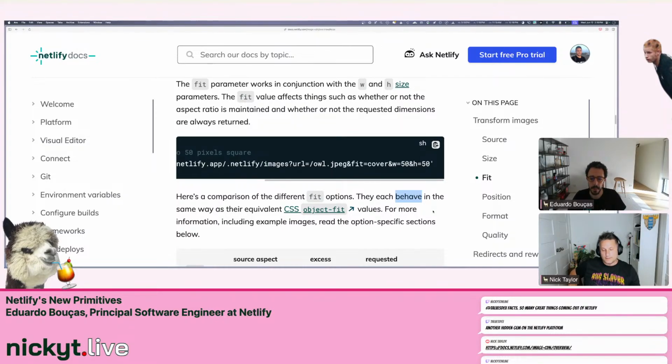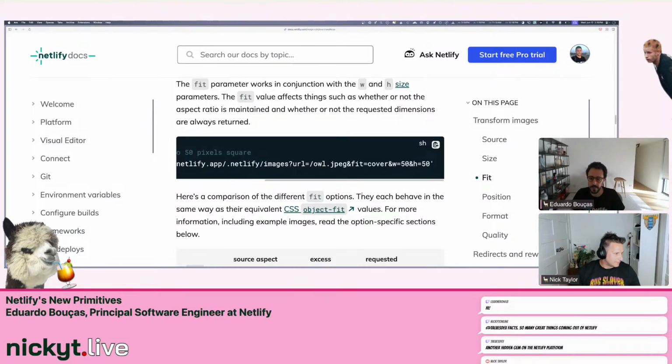Yeah, so that's cool that you can leverage it in a framework, but again, because it's a primitive, you could literally just serve a static HTML page with an image and just keep changing it. I don't know how many people just deploy one static page, but it's available to you on the platform regardless of a framework.